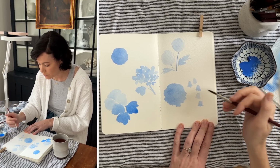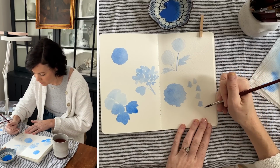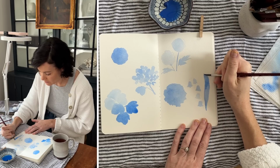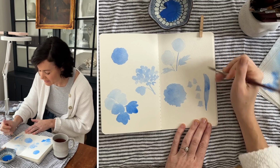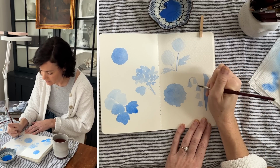And then the leaf could be darker. I feel like I'm not going to be able to make a nice movement. We'll give you a big old leaf. There. This feels like first day back to me. I'm a little rusty. I just feel like my hands are just like, what is painting? This is hard.